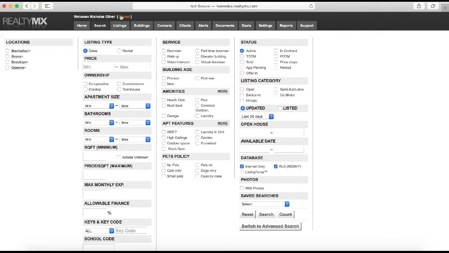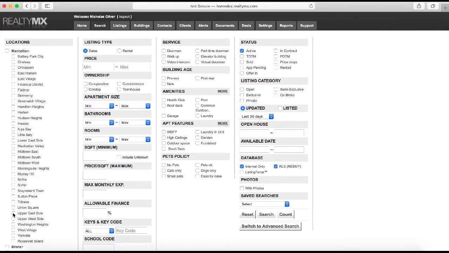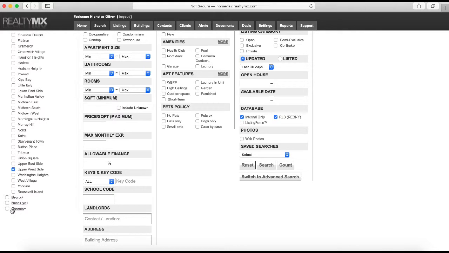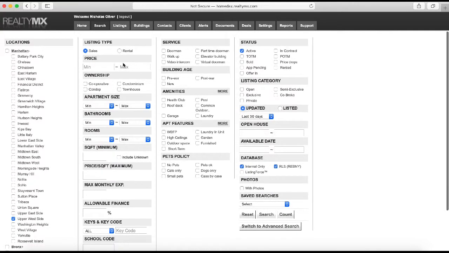Now, once you've done the listing type update and the status modification, you can proceed to put in whatever other criteria you need. The first thing I typically do is go into locations. So let's say, for example, today the client is looking on the Upper West Side. We can click on the specific neighborhood, and if you'd like, you can also click on an entire borough. If you want to do all of Queens, if you click the one on the left here and you expand it, you'll see that every single neighborhood in Queens is automatically selected. So we will uncheck Queens for the time being, and then let's go up to the price.